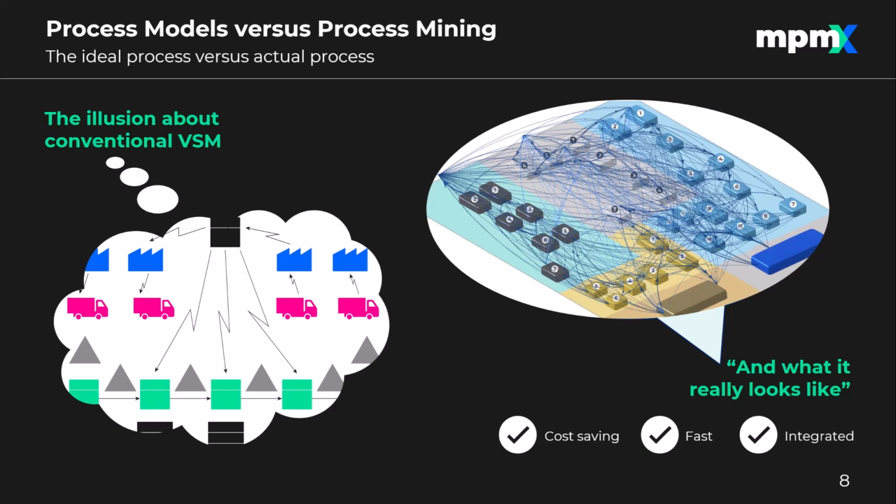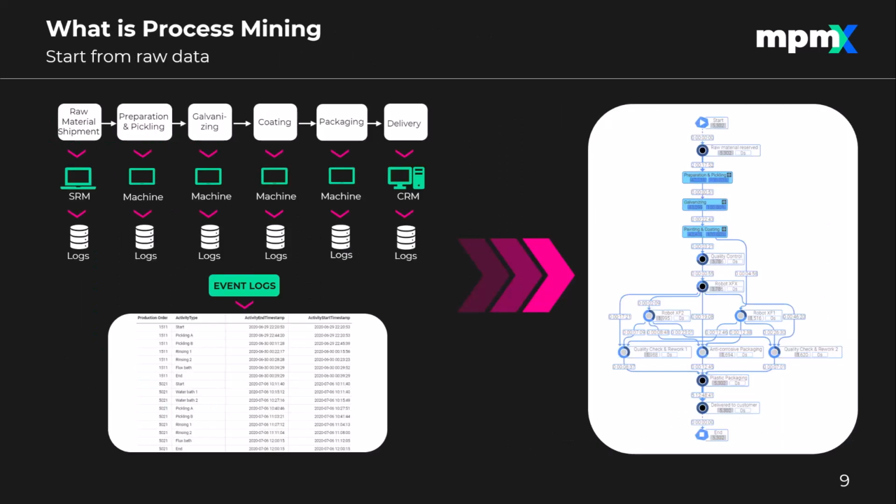And that doesn't look that straightforward. And you can see there are many deviations occurring. So with our solution, we can show how the process really looks like. And as it's completely automated and based on data, it's cost saving very fast and integrated into your IT system landscape. But how does our technology actually work?